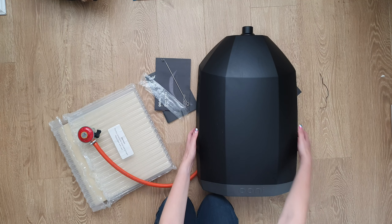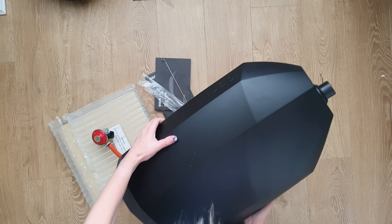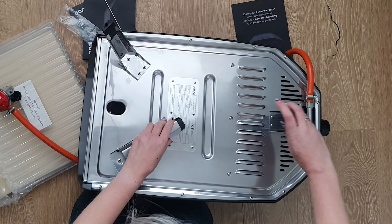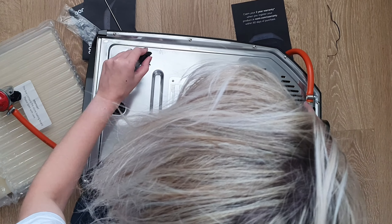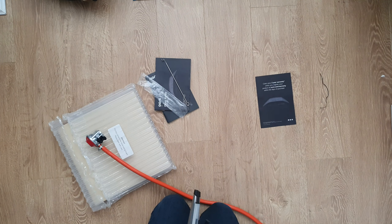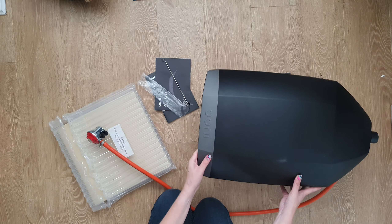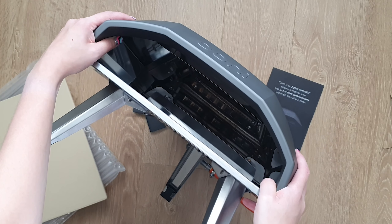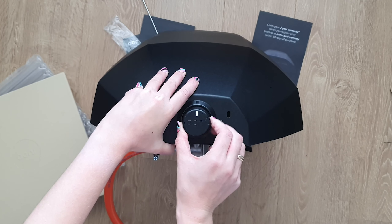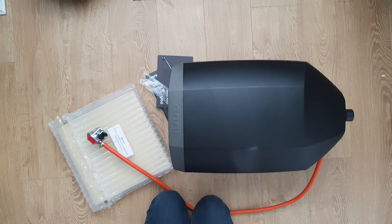The oven is not really really big but it's quite deep — it goes back quite a long way, but it's not super heavy. What's really cool is that it's got legs on the bottom which literally just fold out. We were thinking about putting it on the floor in the garden, so this is nice because it keeps it off the ground. It's got a nice depth to it — you put the pizza in all the way to the back and the heat comes from the back. I haven't used a pizza oven before so I'm not entirely sure, but it looks fairly straightforward to use.